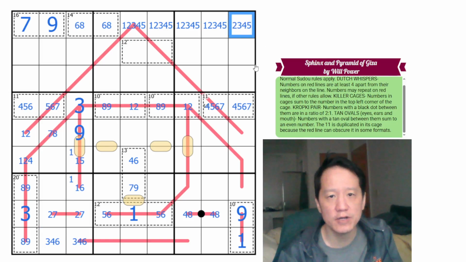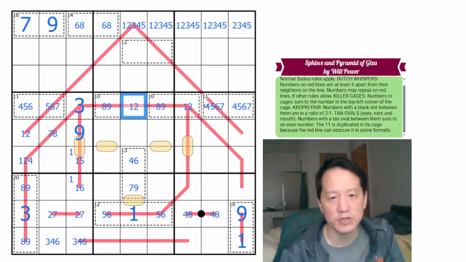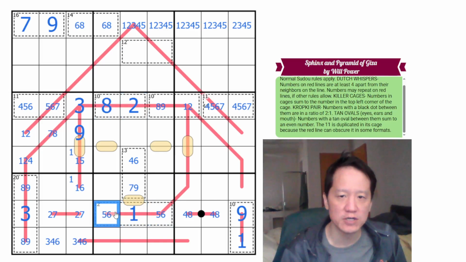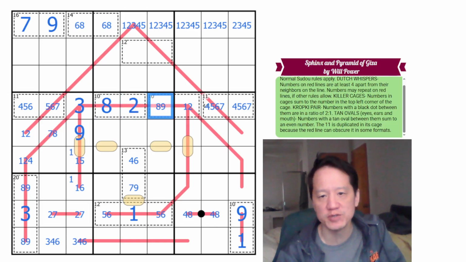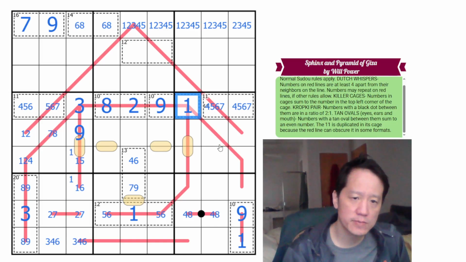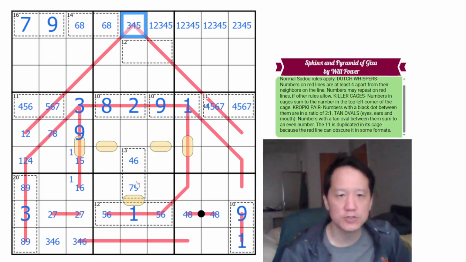This can't be 1 because of this one, so this must be a 2 and this is 8. Oh, and the reason why the 1 had to be here was because of the Dutch whisper rule set, right? 5, 6 are not 4 away from each other, but they are both 4 away from 1. So 1 is the only digit that can be in the middle. So this must be a 1, this is 2 and 8. Therefore, this must be 9, and this must be 1. This can't be 1 or 2 anymore. So it's 3, 4, 5.